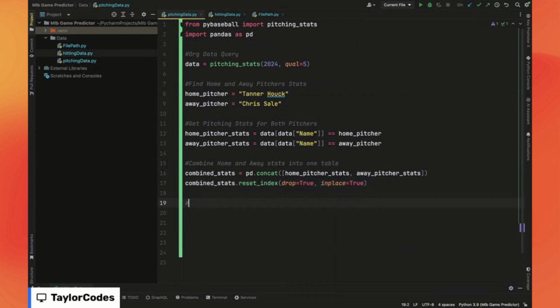Now we are on to our last step. So simply we are going to send this combined stats table to a CSV. So we'll say export data to CSV.